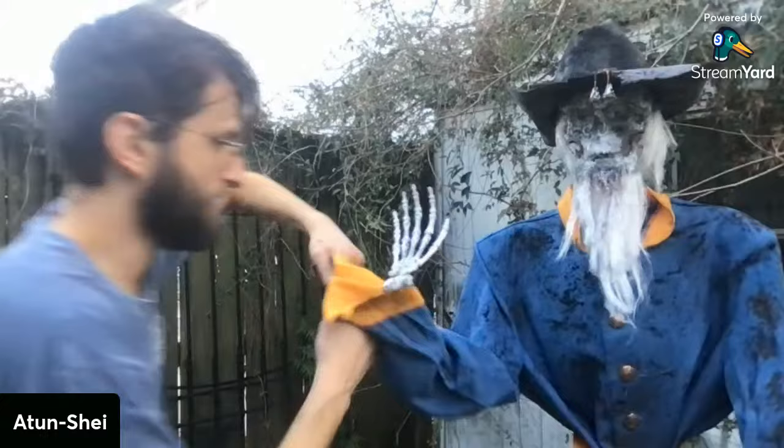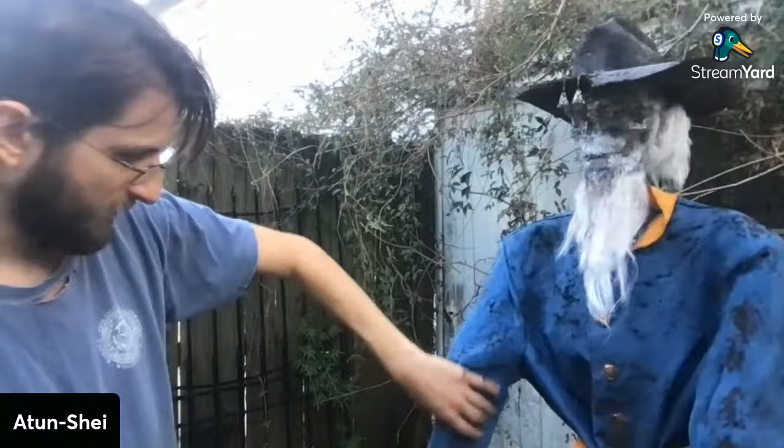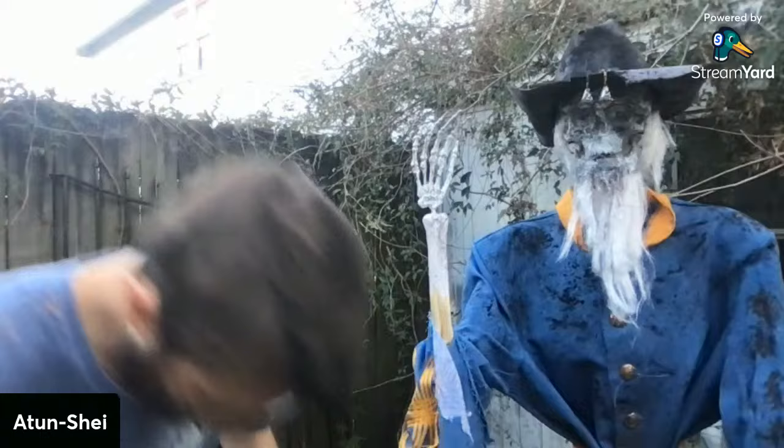How long has this lain in the earth? There we go. Fuck yeah. Nice. That actually fits him a lot better. Still looks a little big, but. Oh, yeah. There we go. Nice. So he's like, ah. Oh, that's pretty cool. Although now I'll have to paint that a little bit, but that's okay. It's all part of the process.